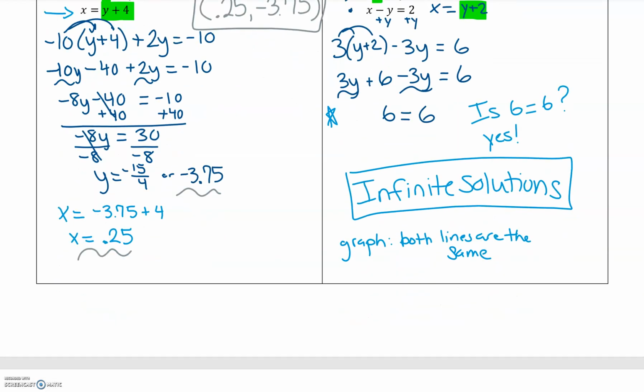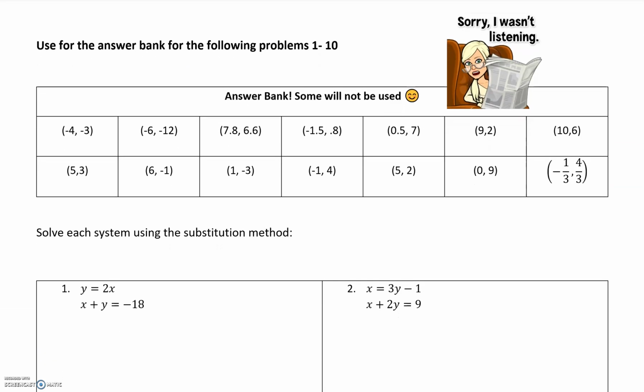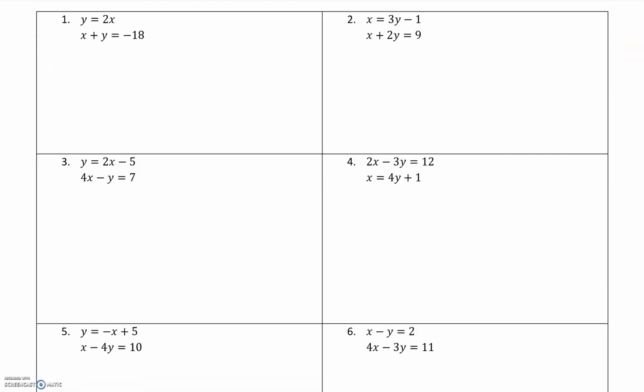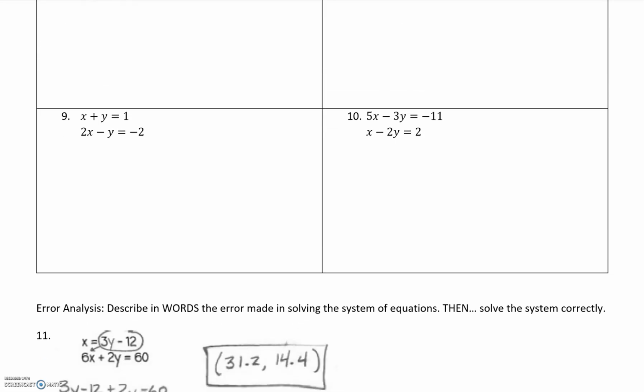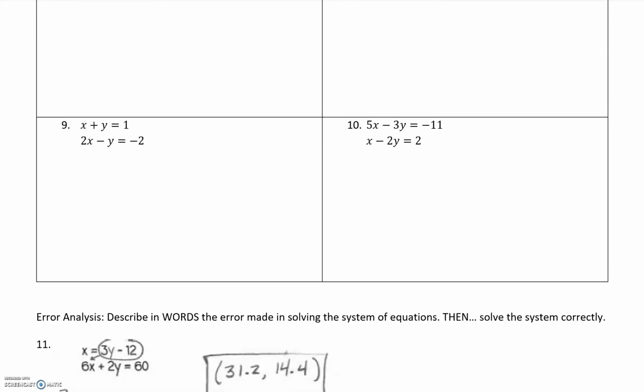All right, so let's scroll on down here. I'm sure that little Bitmoji is not representing you. You definitely were listening. All right, so there's 10 problems on this next page, 2 pages. There is an answer bank here with extra choices, so not all of them will be used, but you are going to have 10 problems that you can work through, okay? I'm going to let you guys work through those, and then I'll put my answer key up after this video.